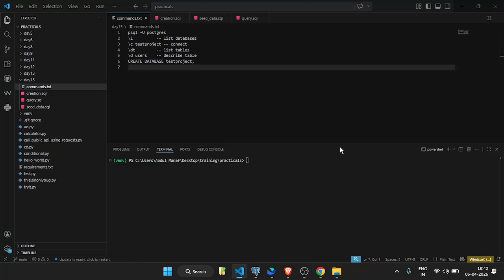So you have to know at least the basics. Buttons or basic things which exist in pgAdmin: where I should go, where can I find these things. That we will learn in this class. Okay. Command line basic commands you should know: how to create a database, how to list the databases, how to list the tables, how to create rows in the table, right? So basic commands you should know.